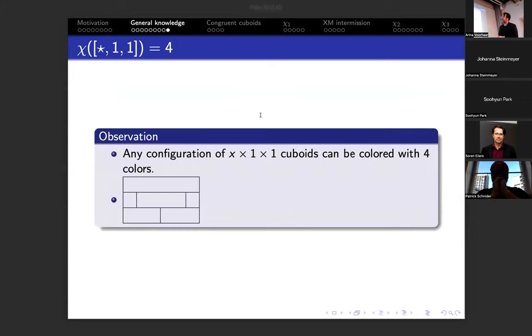And there's no literature about this one, but that's easy. If you just let the x and z coordinate be 1, and let the first, y and z be 1, and the first one be 3, then you should think of these as strips. I think of French fries when I think of these kinds of configurations. I'm going to show you a proof that 4 colors are enough, and something like this shows you that 4 colors is necessary. Because if you had only 3 colors, you would use 1 in the middle, and then you'd have to use the other 2, but since there's an odd cycle here, this is impossible. This is one of the easy ways of doing it.